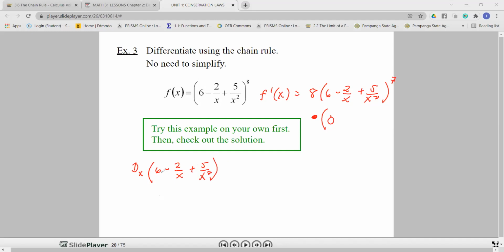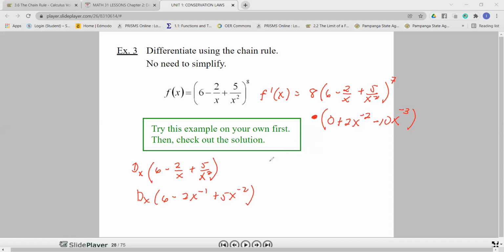Okay, so the derivative of this one is, para ka nang naglagay ng 6 minus 2x raised to negative 1 plus 5x raised to negative 2. Okay? And then, of course, the derivative of this one is equal to 0. Tapos ito, power rule, negative 1 multiplied to negative 2. That will become plus 2. Tapos mababawasan naman yung sa taas ng 1. That's why we have here negative 2. Okay? Tapos plus negative 2 times 5, that will be 10. Sorry, that should be negative kasi 5 times negative 2, it should be negative. Okay, negative 10 x raised to negative 3.